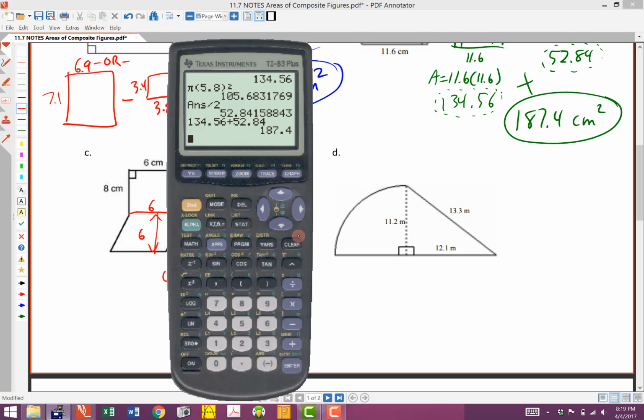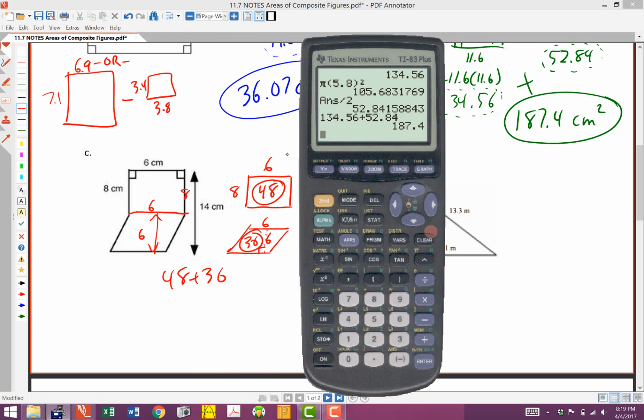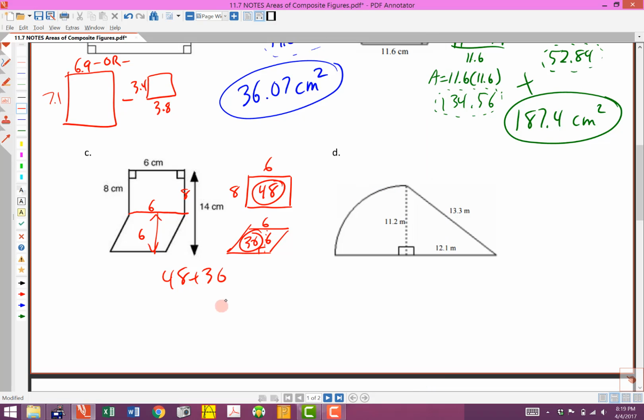Now while I'm adding those together, you may want to look at that and see if you can come up with a different way to do that. Answer is 84. No rounding involved, and this is in centimeters. Looks like a lot of these are in centimeters, so that would be centimeters squared. Remember, area is always measured in square units. Spend a little bit of time thinking about this, and maybe a way where we could kind of modify this figure a little bit so that we could do it in one single step. Kind of a little challenge that I'll throw out to you there.